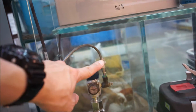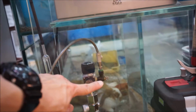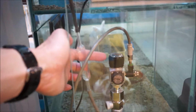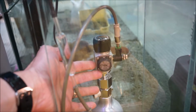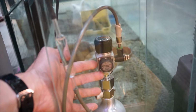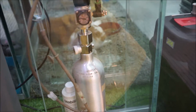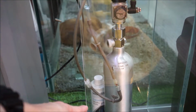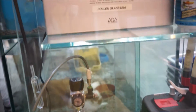So I have an on-off valve over there to close the CO2, and this is a control to control the flow. This big knob over here is actually to control the pressure within the regulator. So it's a reduced pressure, which you can control yourself. And this is an aluminum cylinder, 1 liter. Also there's some Seachem Stability inside there to build up the bacteria.